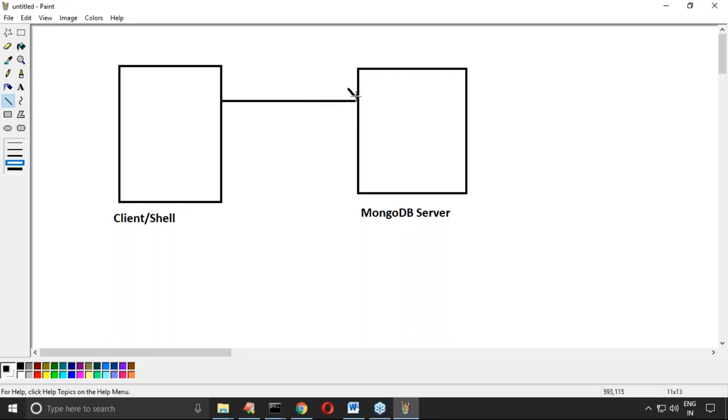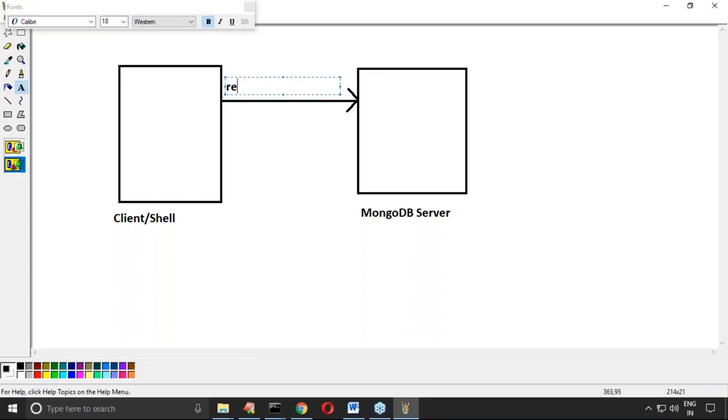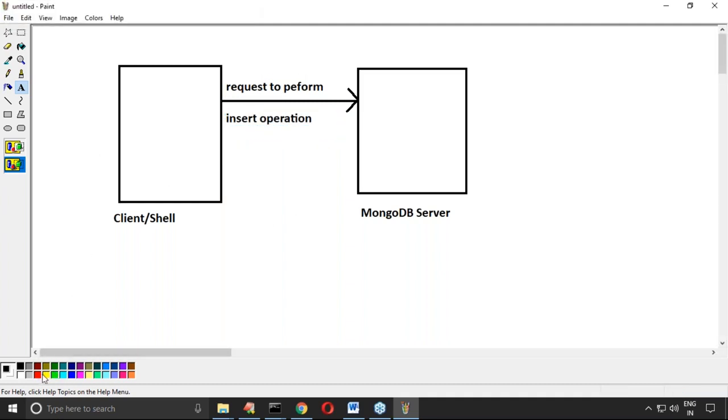Take a very special case. I'm sending the request to perform the insert operation. Now, am I going to get the response or not? Yes, I'm getting the response.